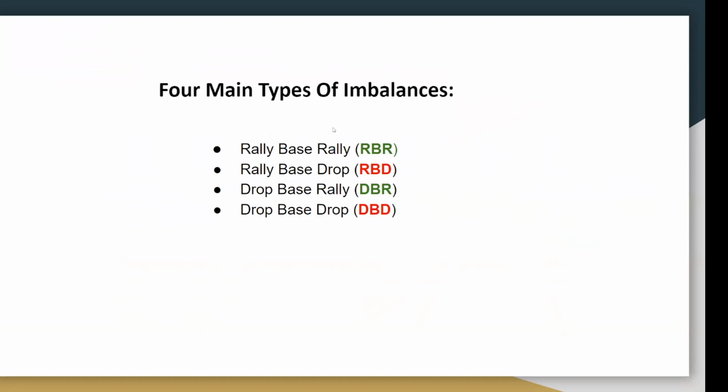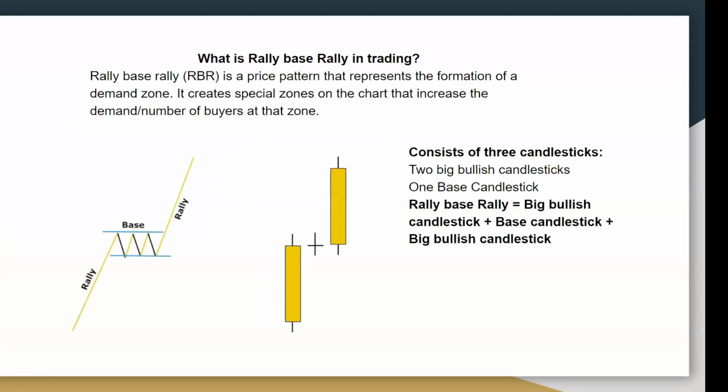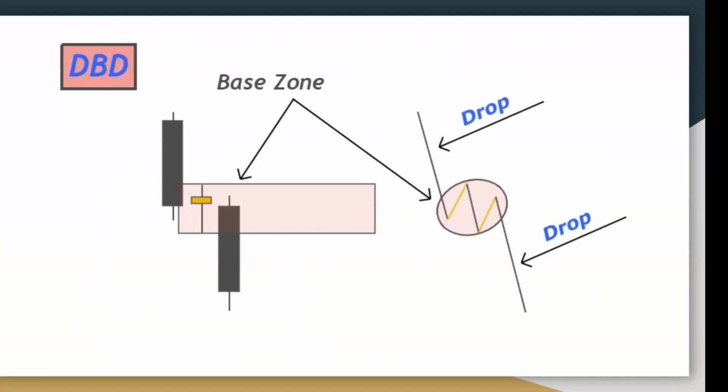So pretty much all you really need to care about, whether it's bullish or bearish, is the end result. If it's rallying, you're creating a demand area, you're creating buy surpluses. If it's a drop, it's a supply zone, and you're creating a surplus of selling orders and selling pressure. So these are the four ways the market will move. And if you're able to identify these, you can capitalize on them very, very well. So that's pretty much all I have about that.